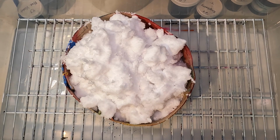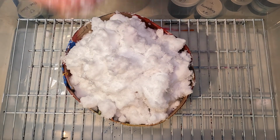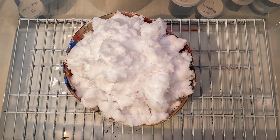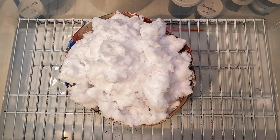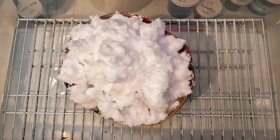Alright, so I've got a good amount of snow on here, and that's kind of what I like about it. You can really pile it up almost easier than ice, but this snow is rather dry and powdery, so it doesn't have as much water content in it as some snow. So anyway, it should be adequate, but like I say, after this melts out, I'll check it to make sure it's penetrated all the way through. And if not, then we'll apply more snow, because there certainly is enough of it out there.